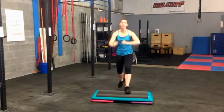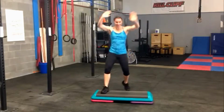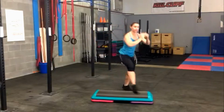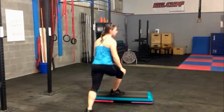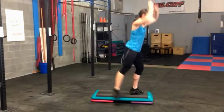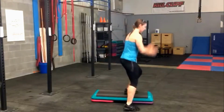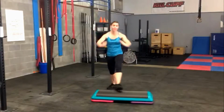Give me that V step, take it wide. Hamstring curls. Let's do one more and then back to that scissor kick. Reach it up. Again, trying to keep that leg straight. Last two. Hamstring curls. Nice job. One more.